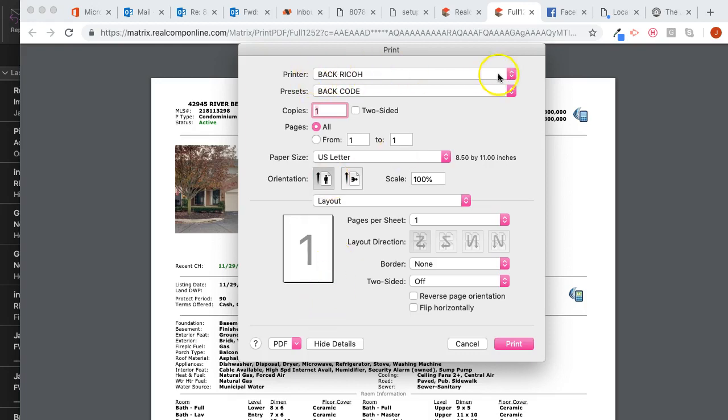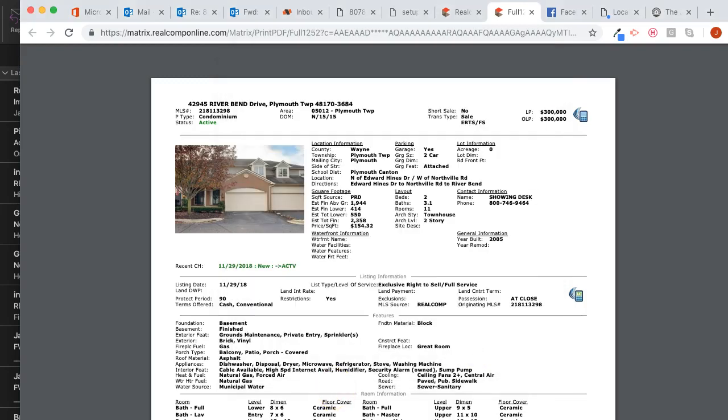You'll want to make sure that it's your Rioche and whatever settings the office is programmed in there for you. Now if you want, again, to save this as a PDF, you can do it from this option down here. You can save it as a PDF, you can attach it to a mail, you can attach it in a message, anything like that, all from this screen. So if you want to save it as a PDF, you can do it here as well. It'll again bring up a save screen. So from there, you just click print and it'll go on to your printer. Super easy.